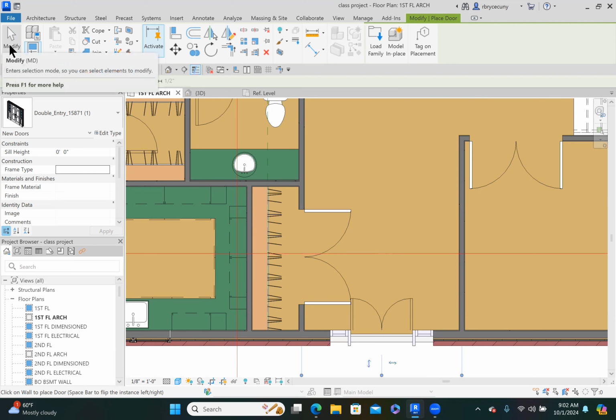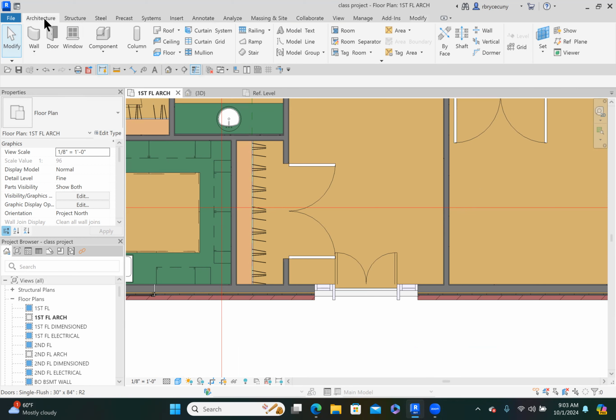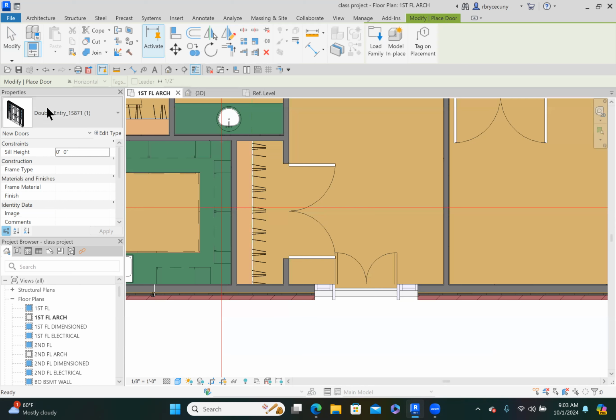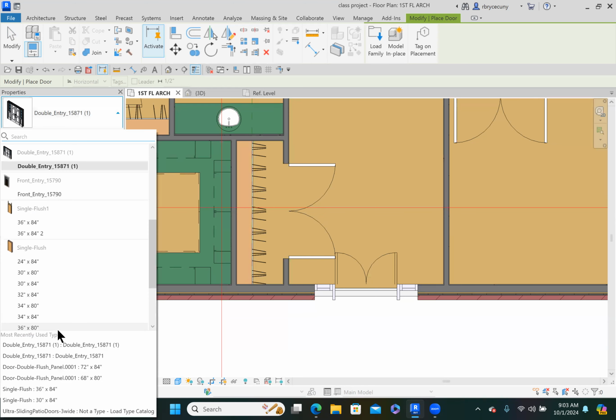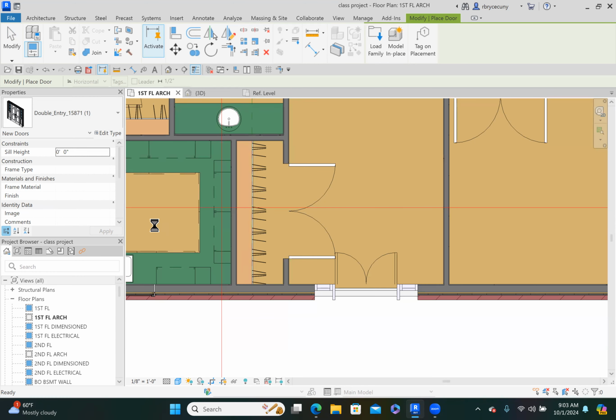And now that family, that particular door, works in this program and exists inside of my door library. Door, and there it is. It's in my library of doors, and I could use it again and again and again. But it wasn't in your library, which was from my template to begin with.